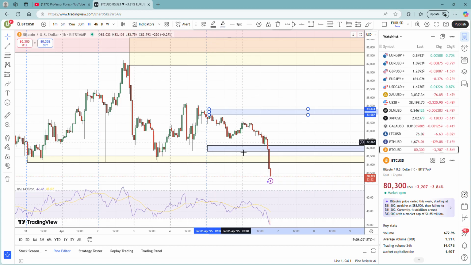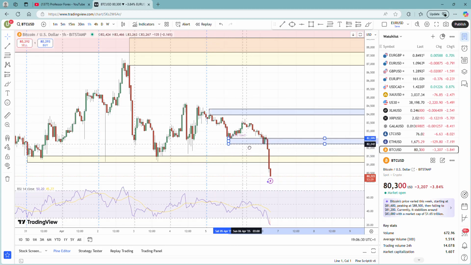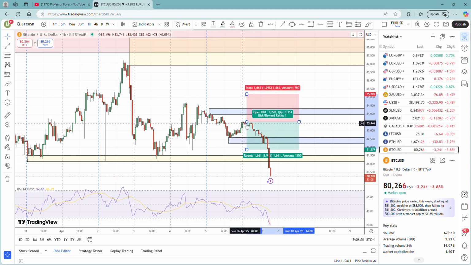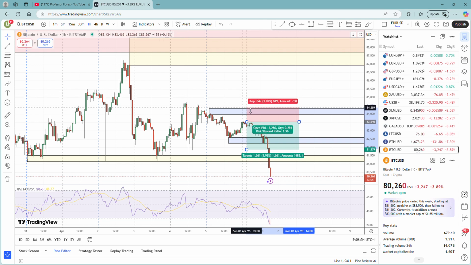So here is your H1 resistance. And if I wanted to mark a H4 support, it would be like this. So I know for the following day, if price comes to this level or close to the level, which it did here, I could enter a sell trade. And I expect it to go down to this level here, which it did. So if you wanted to enter a sell trade, you could have done it on this candlestick here, which was at 2 o'clock in the morning.